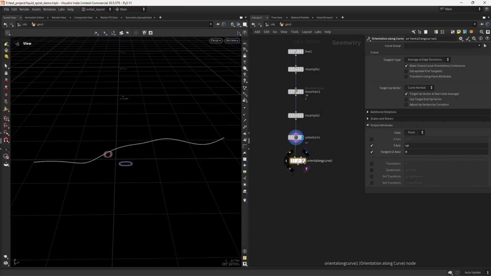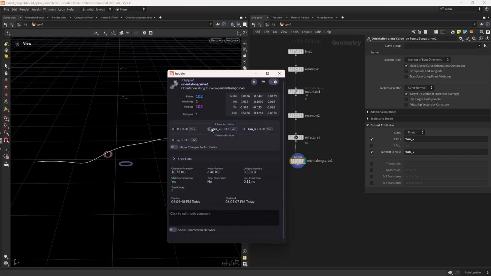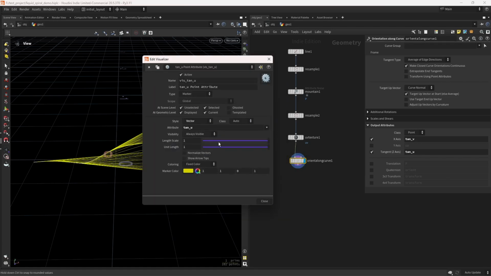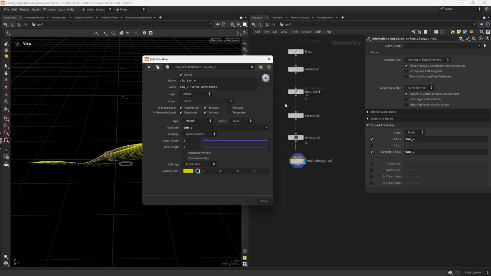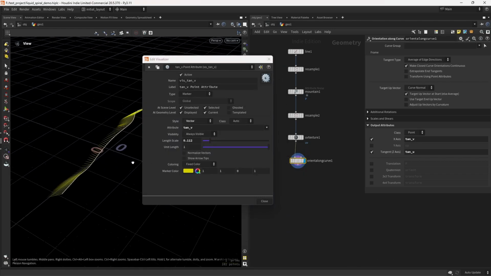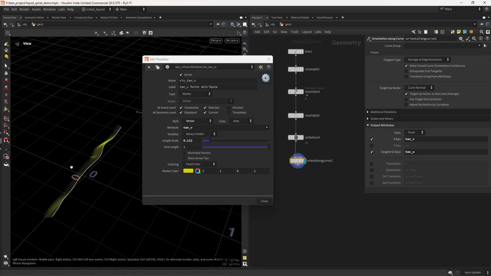So first of all, I'm gonna drop an orient along curve to create the first vectors, and we will create on the x-axis the tangent V, and on this tangent we will create the tangent U. Let's check out those vectors. So tangent U will be along the tangent, and we will also have the tangent V, which will be pointing outwards, as you can see by the x-axis.